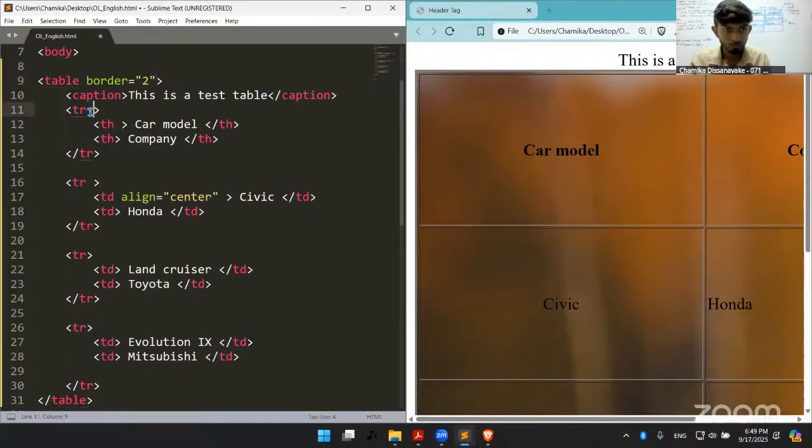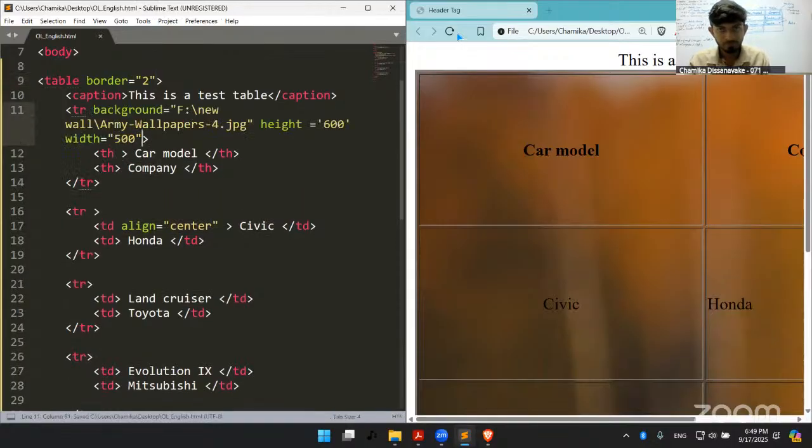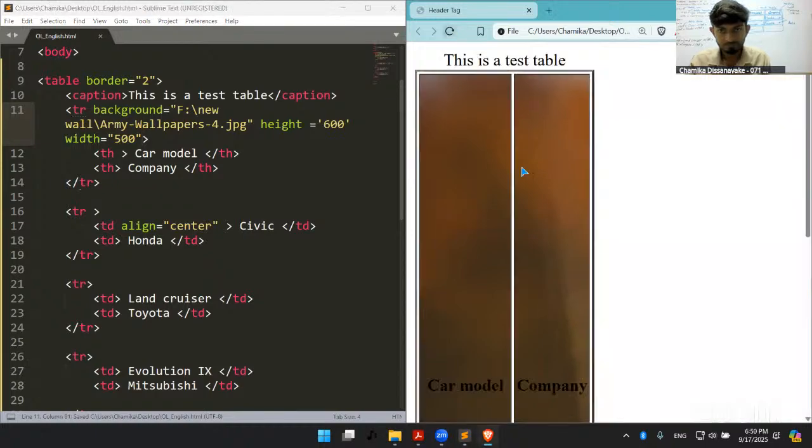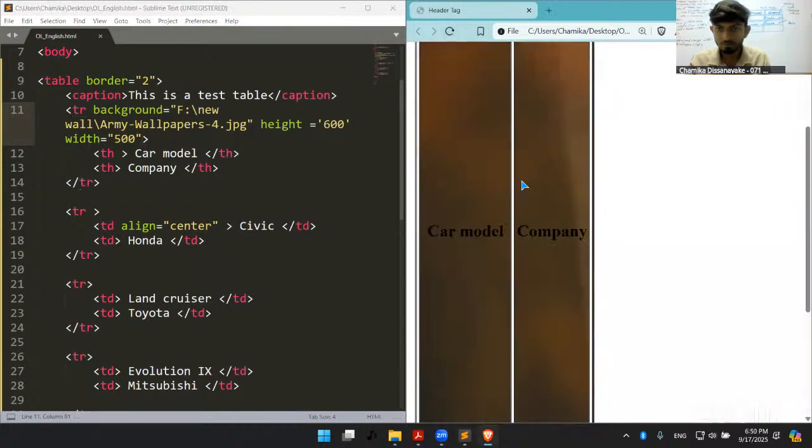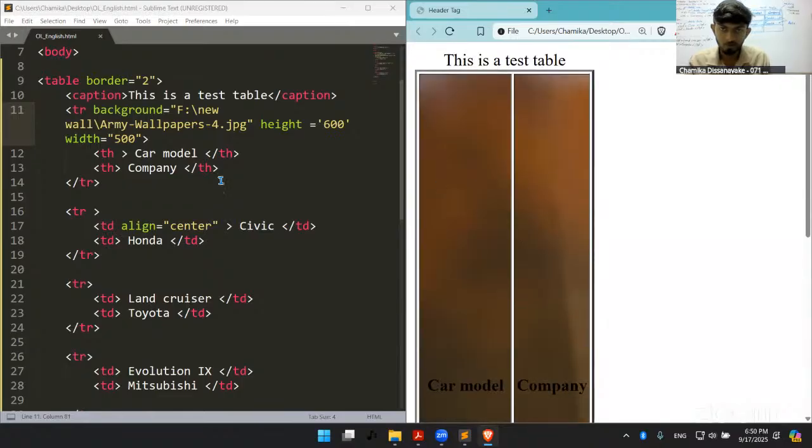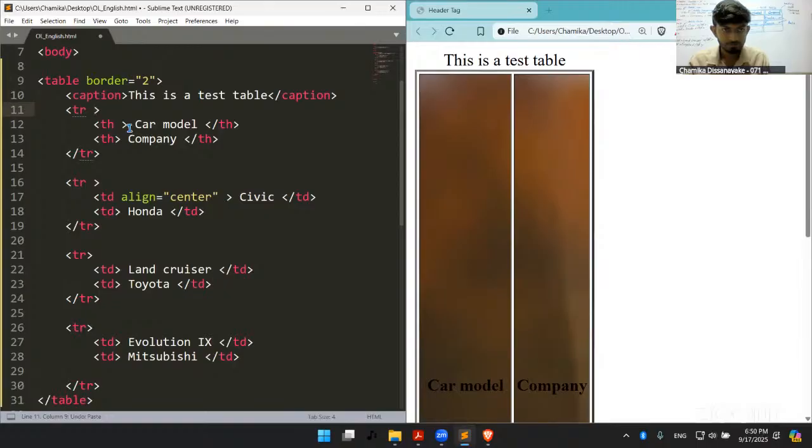Let's try to the row. What happened? Yeah, we can put that one into the row, one row. Okay. Right. Let's try to the heading tag.